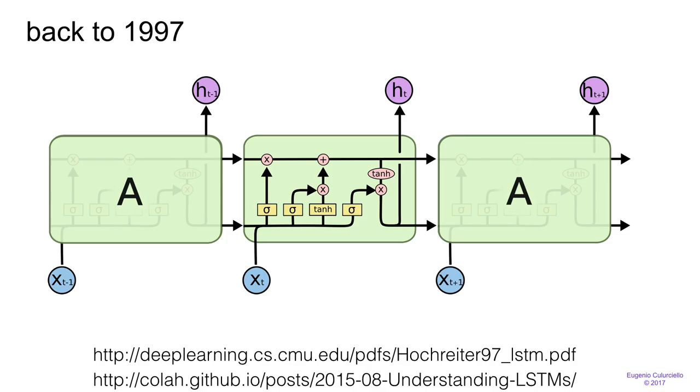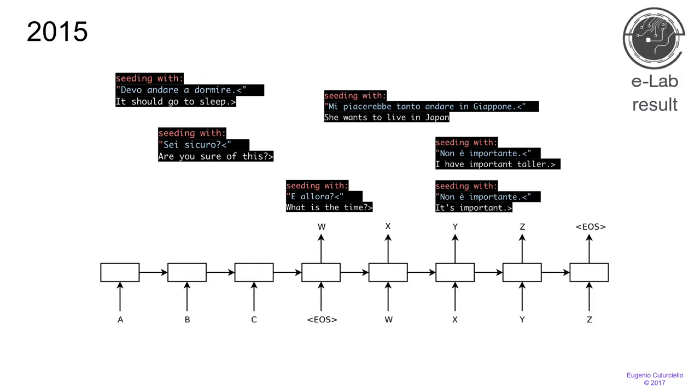in 97, a group in Switzerland developed a recipe for training this recurrent neural network, which basically had a sophisticated cell neuron that had the ability to turn on and off, or decide when it wanted to remember something, take an input or output something. And so basically it gated this input, and it had the ability of controlling the flow of information by learning it. And with this, you could do very interesting things.